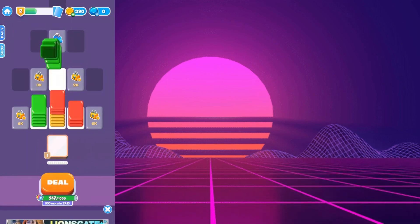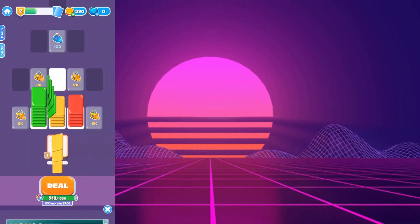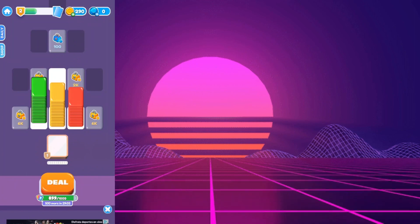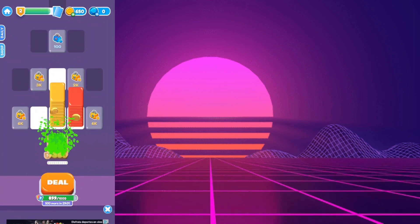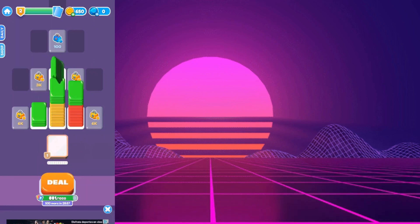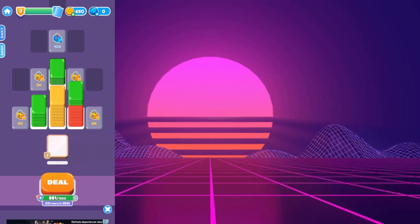You need to move cards around to get at least 10 of the same color, after which you can exchange them for coins. But wait, there's a twist. You will also see a shopping option — be cautious and avoid it, as there are reports that the app might take your money without giving anything in return.